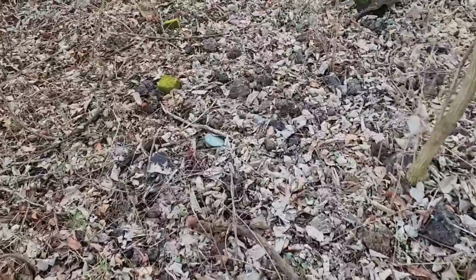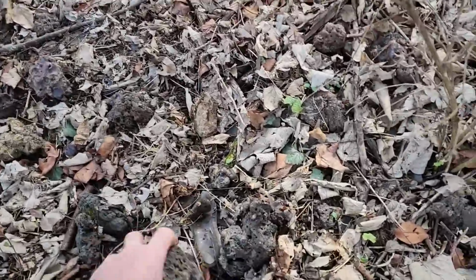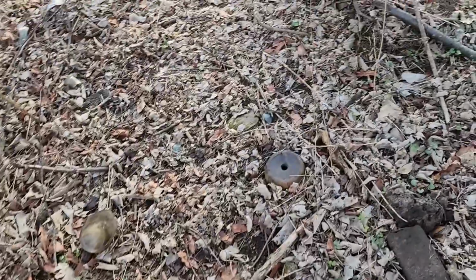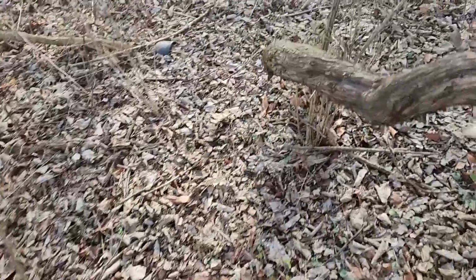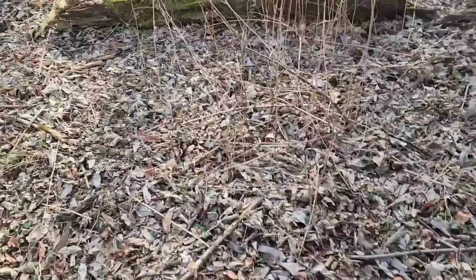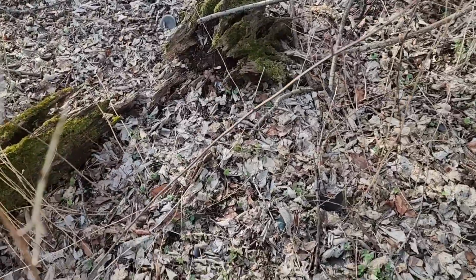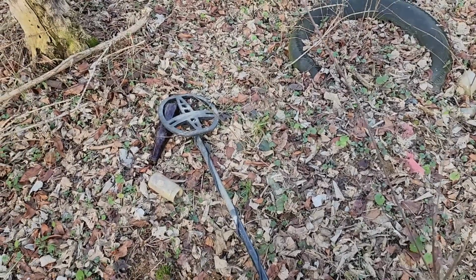But definitely some older dumpy stuff in here. This is all burned coal right here. Slag. Okay. Well, keep an eye open. I tell you what, if I start seeing some good bottles, I'll get you back out and we'll look for them for a while. Still poking around these bottles a little bit. Still looking around a little bit.